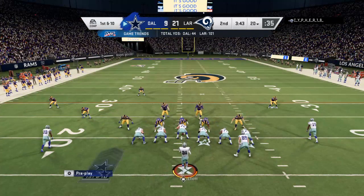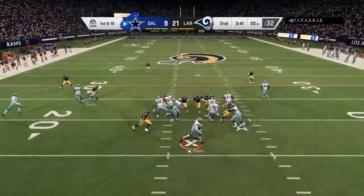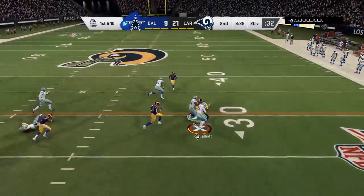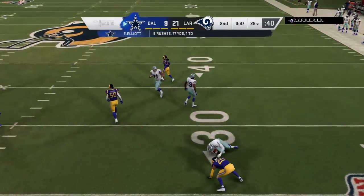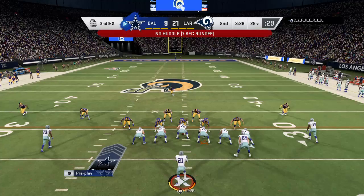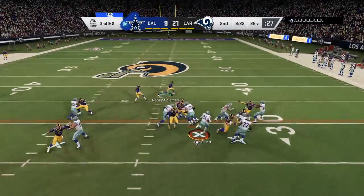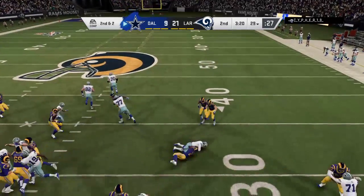About set for this next drive by the Cowboys offense. And let's just say they're going to be looking to start over on this drive. A few moments ago, they were in the exact situation, but their first play led to a fumble that was returned for 6. Yeah, you definitely have to have a short memory to play in the NFL. You got to remember what you did wrong so you don't repeat it. But you can't dwell on it because then you will repeat it, and that's what you don't want to do.